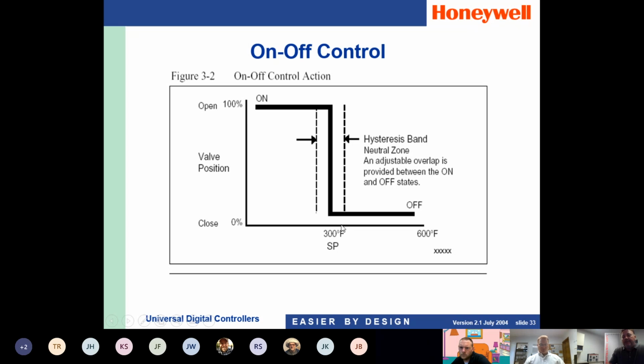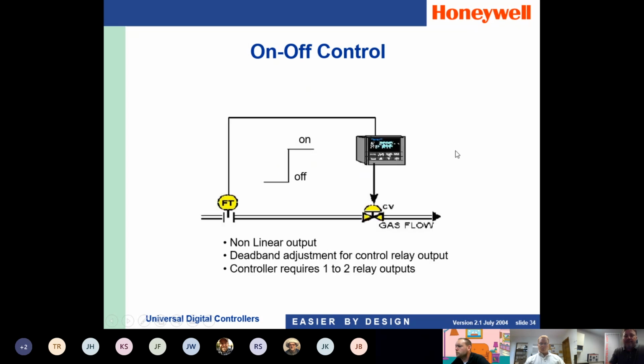You can see as the temperature increases, we want to shut off the output. And as our temperature decreases, we want to turn on the output. There is nowhere in between that this is proportional. So either you're going to get 100% control action on or 0% control action off, based on where your process variable is compared to your set point. So this is a good depiction of what an on-off control system would look like.